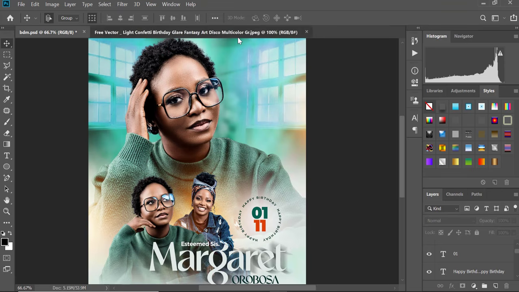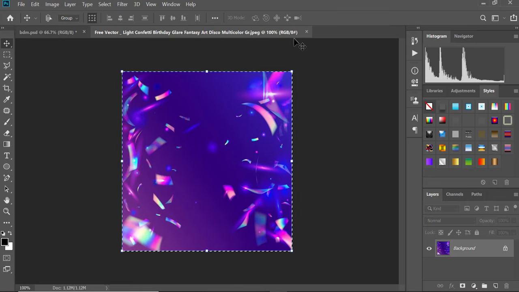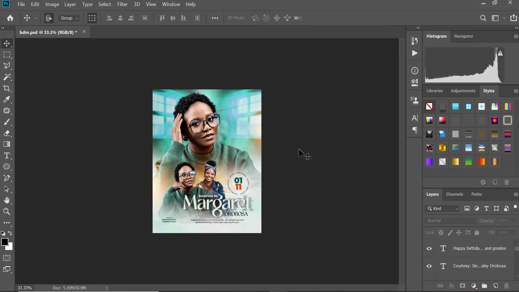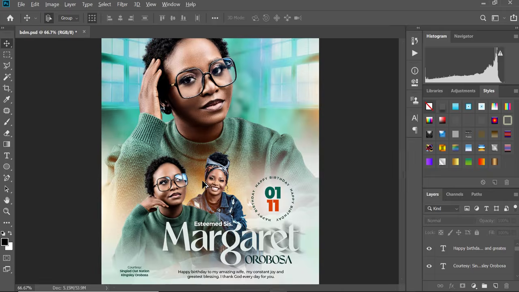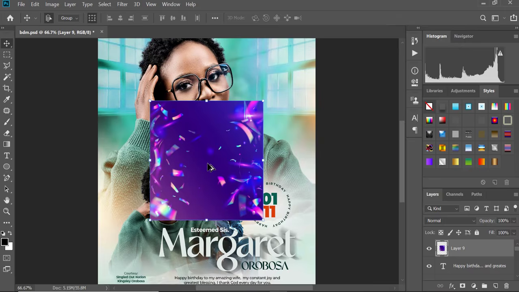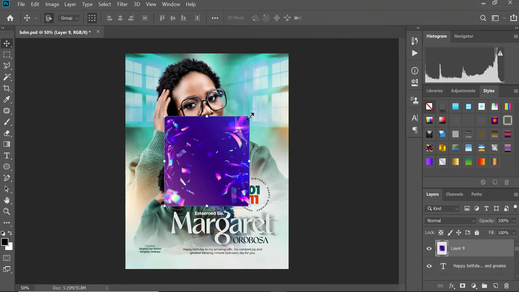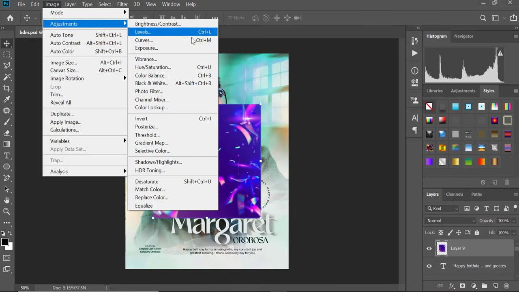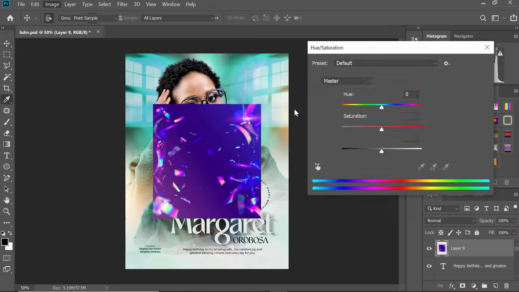Now when it comes to harmony in design, this is not the best way, right? But I can tell you, if your Photoshop doesn't have that feature, you can as well do this to harmonize. So I just copied this and I'm bringing it here. Then what I'm going to do with it is that I'm still going to adjust it with the hue and saturation.